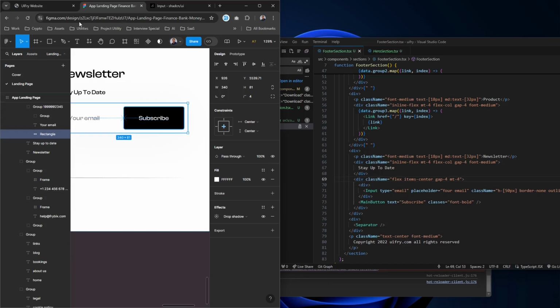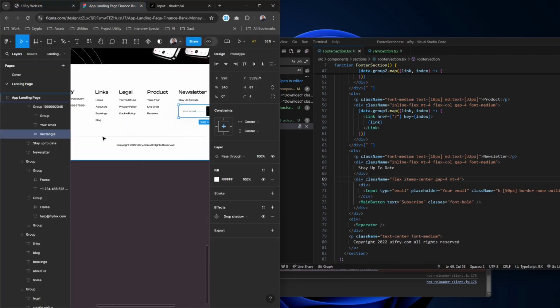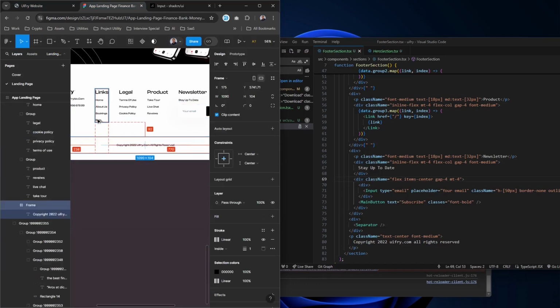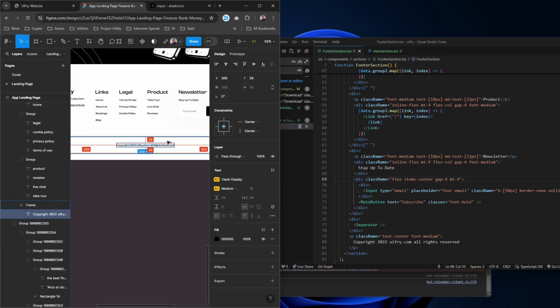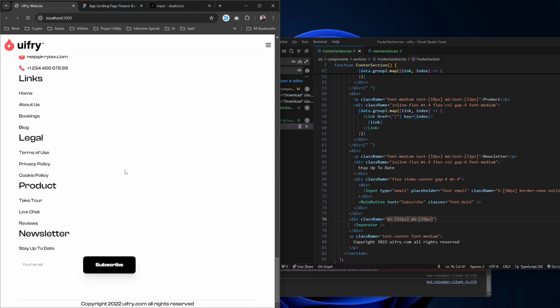That's fine too. Okay, so the spacing here and here seems to be way bigger than expected. So we're going to do MT 92, MB 39. Okay, yeah, something like that.